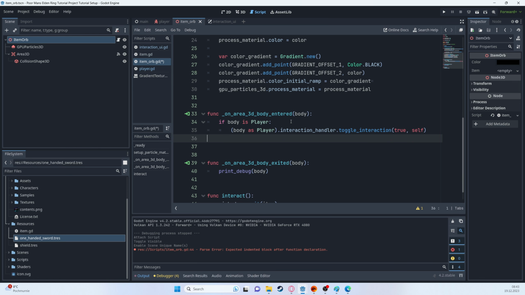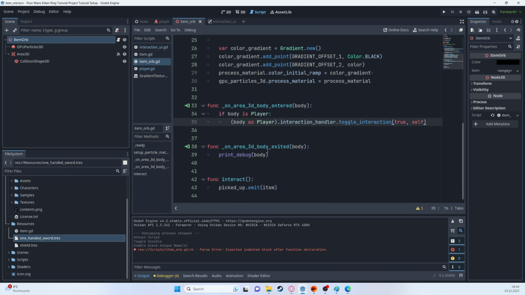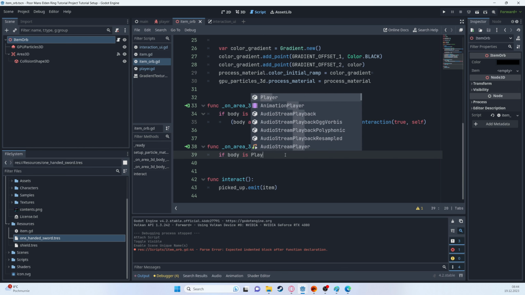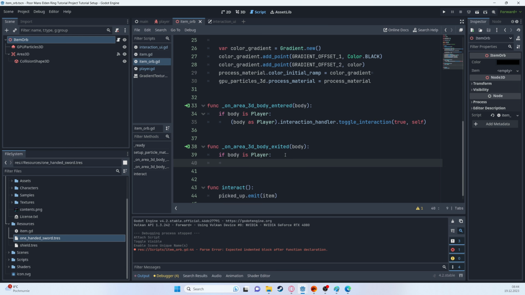So we will enable the interaction with that item. And then if body is player leaves the area, we will say interaction handler toggle interaction false, and null. Perfect.